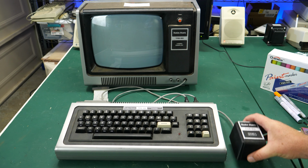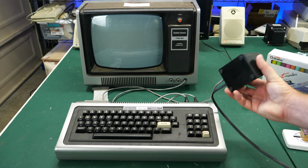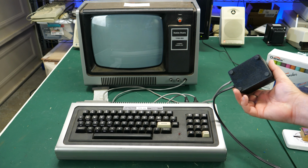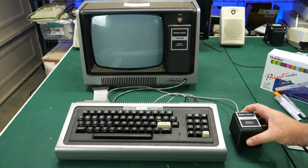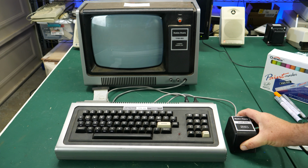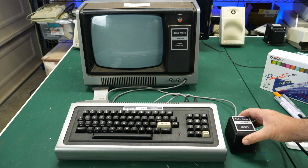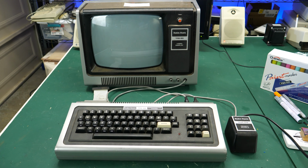Okay, and one last thing I didn't realize till I was looking at the original power supply, but it has little feet on the bottom. So I found some matching feet, and so I put those 4 little feet on the bottom, and it does stay really well now. Of course, those feet are nice and fresh. They don't have dust on or anything, but yeah, that does stay in place really nicely.